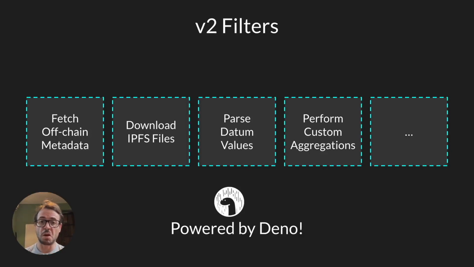If you want to fetch the off-chain metadata for each pool registration certificate, or if you want to download the IPFS image from newly minted NFTs, or if you want to parse the datums from the contract of a DEX to, for example, track the liquidity of a particular token, or if you want to perform custom aggregations, as for example, to keep a list of the ownership of an NFT across the whole history of Cardano.